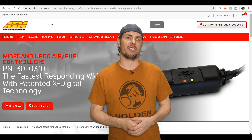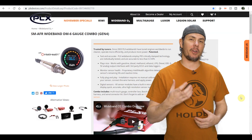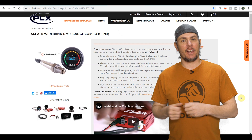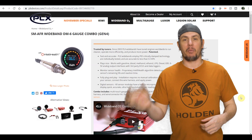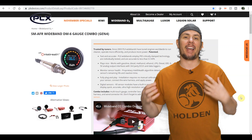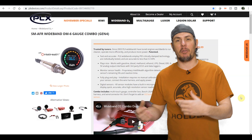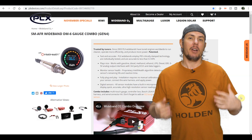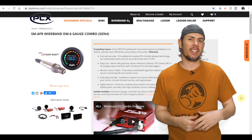The first competitor is the PLX SM-AFR, which has an interesting brain box. It can actually output a one-to-five volt signal to simulate a narrowband sensor — so not only can you replace your front O2 sensor with it, you can build a harness to simulate the narrowband and still run long-term fuel trims without adding a bung. This is great for guys who don't have access to a welder or don't want to pull their headers. I don't have much personal experience with PLX, but people on the channel have had luck with them.